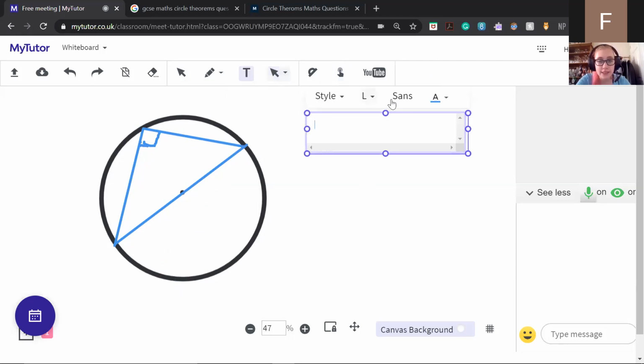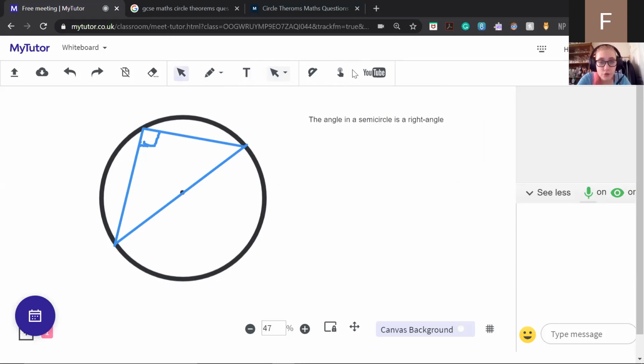Now, the formal way of writing this is that the angle in a semicircle, I think that's the correct phrasing, is a right angle. That's because when we draw this diameter, we're chopping the circle in half. So this section here is a semicircle, and by the angle of it, you bring those edges here and it forms a right angle. So it's like the previous ones, but instead of just a random chord, the chord is specifically the diameter, and that forms a right angle when we draw it to the edge.